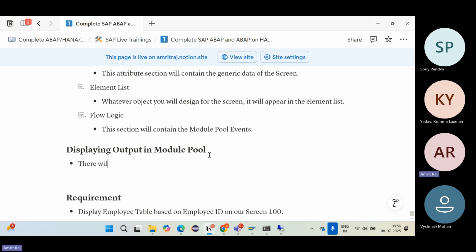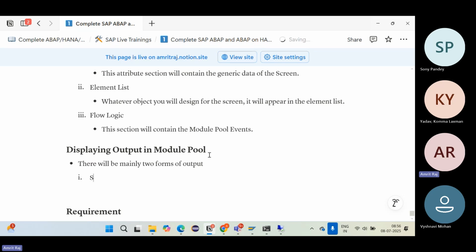There will be mainly two forms of output. One is, suppose, a single record with multiple columns, and another one will be multiple records, like table format with multiple records.